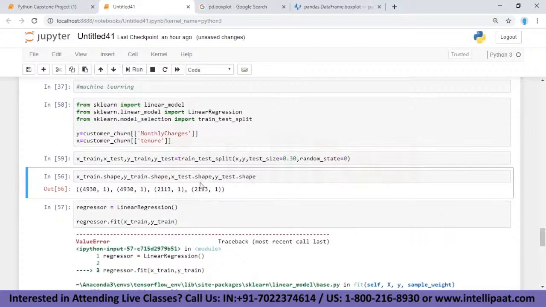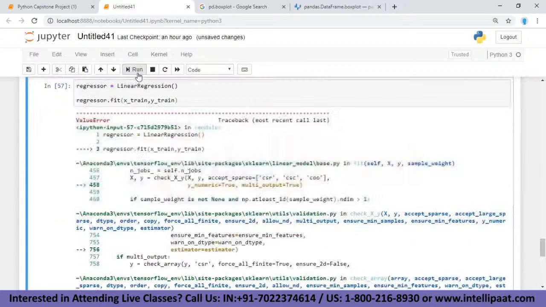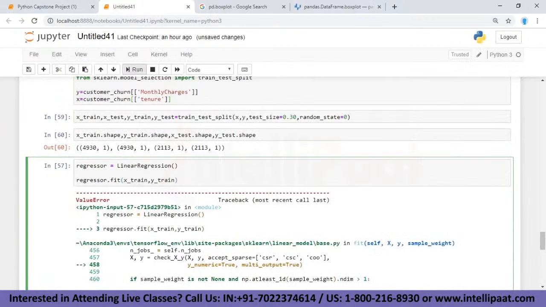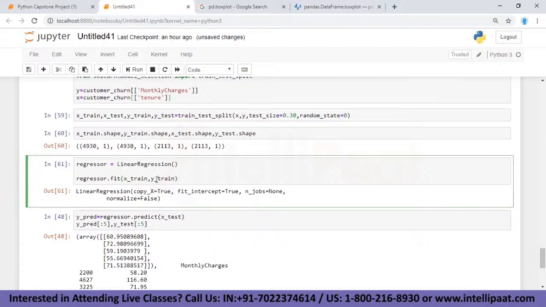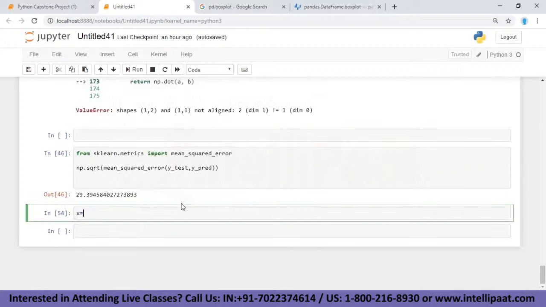Right? So I have divided my data set into training and testing set. And over here, I am fitting the model only on the train set, right? So training is happening on the training set, or the model is learning from the train set. And we are predicting the values on the test set. So this linear regression model has not yet seen all of the records present in the test set. It has only learned from the values which are present in the training set. So we'll go ahead and build the logistic regression model now.